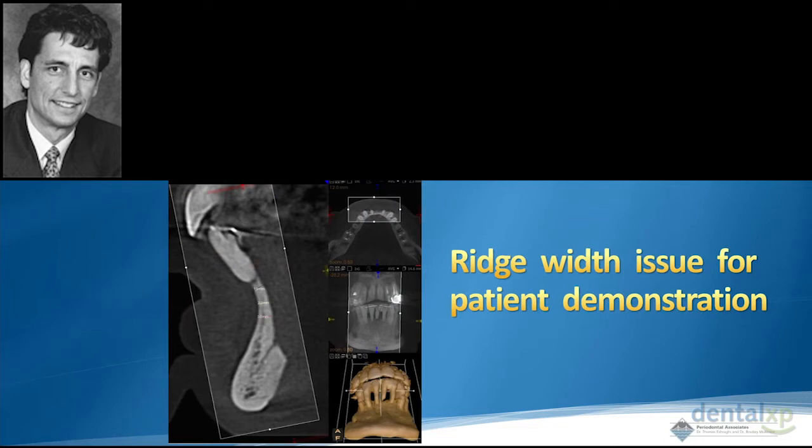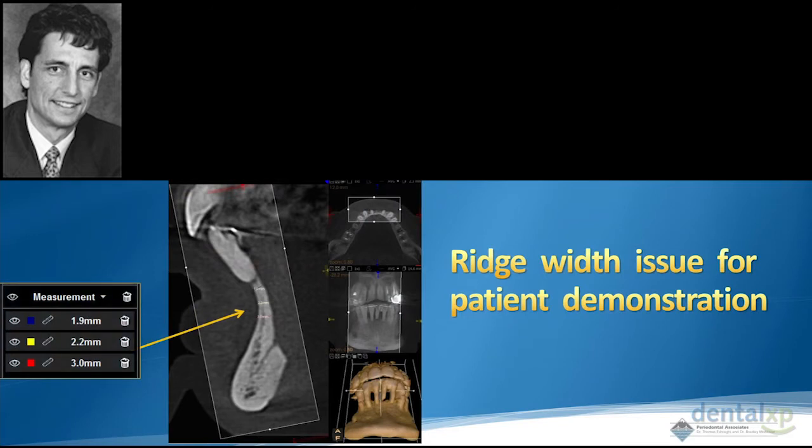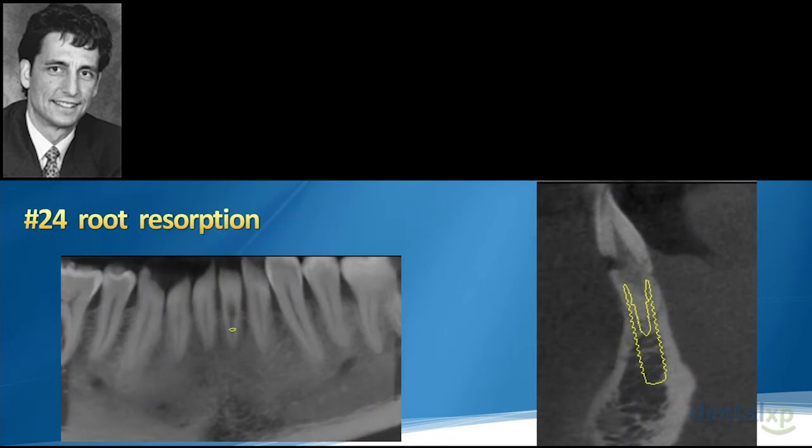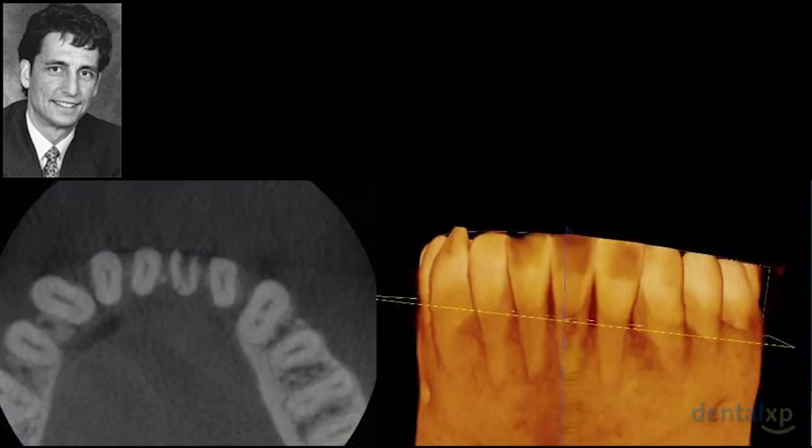The regular radiograph doesn't show this, but then they can clearly see when you show them this image that there's only 1.9 millimeters. And when you're going to place an implant that's 3.3, they immediately understand the challenges. Now, I've found that a lot of times we'll show them a defect, say you have a resorption defect, and this is where we're placing the implant. When it's the 2-dimensional black and white views, they don't get it.